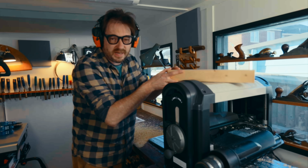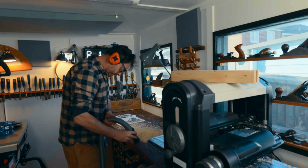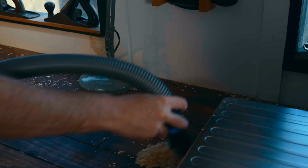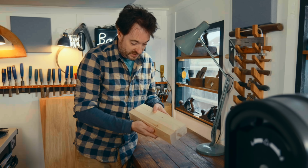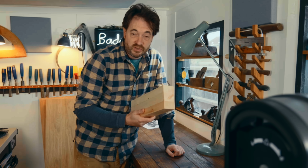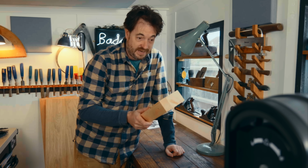Lovely finish, but I definitely need a better extractor. So that has left a beautiful finish. Definitely no need for sanding on this. And this was just a bit of scrap pine, some construction timber I pulled out of the shed to test it.